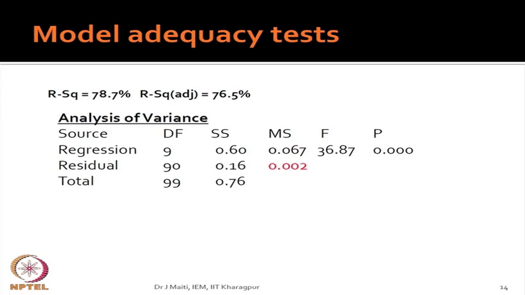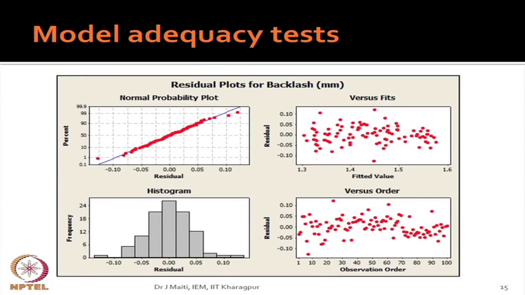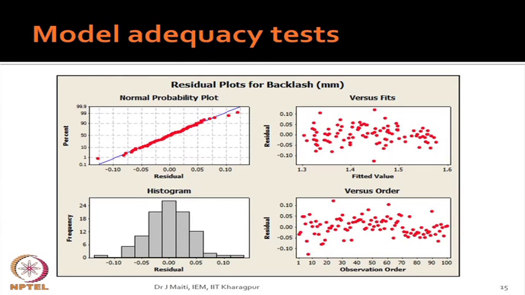Then what we require to do, once you accept the model and you estimate the parameters' effect in terms of t test, is you require to do the model adequacy test. Getting me? So, what are the model adequacy tests? Under model adequacy test, definitely, as I have told earlier, R square comes under model adequacy test, which basically talks about whether the model is valid or not.